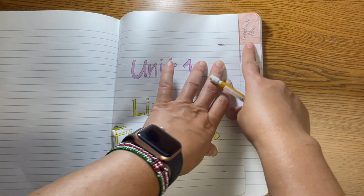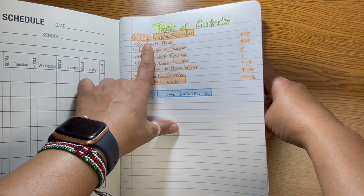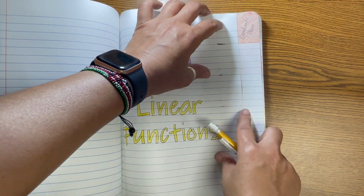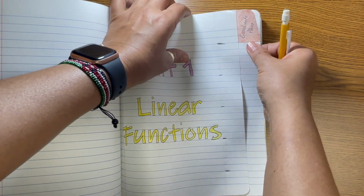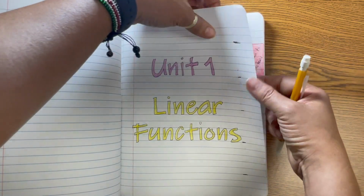Now, this title will always match your table of contents. So coordinate plane is going to be page 1 and 2. It'll be your first tab, okay? So if you ever want to know, that's what you're going to do. So once you've written down coordinate plane, you can color it in later. You're going to take that tab. So that's your first tab, right? Join it with your cover page, first tab.